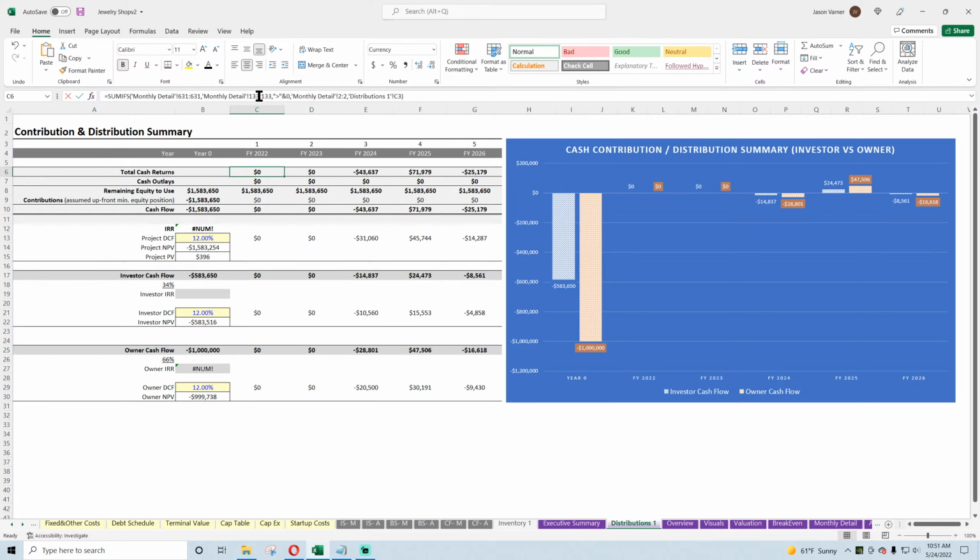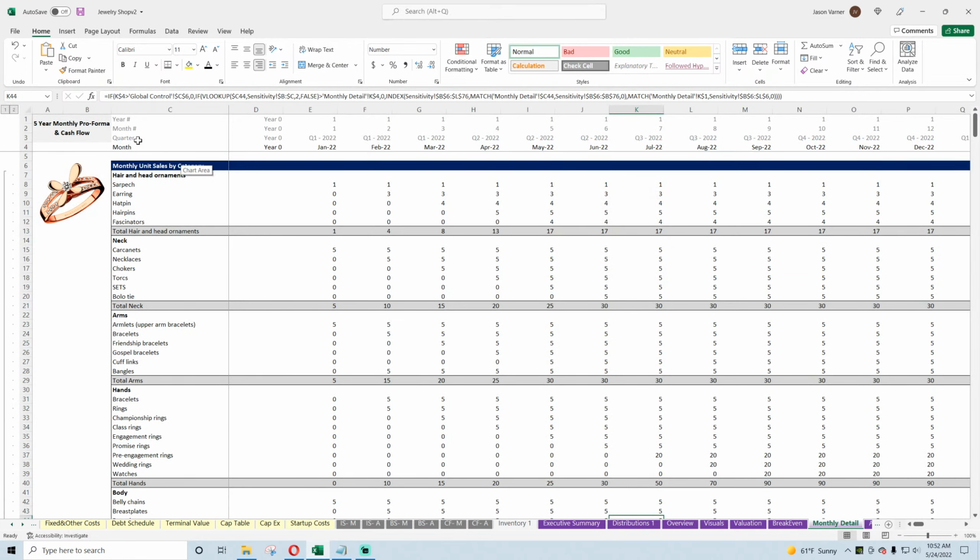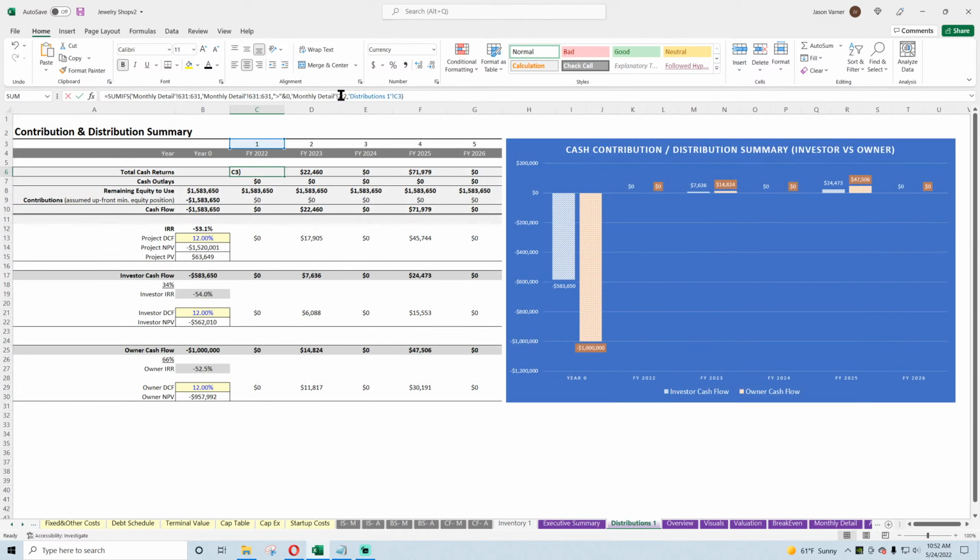Let's update the whole thing. What are we missing? Year is in row 1. We're doing row 2.